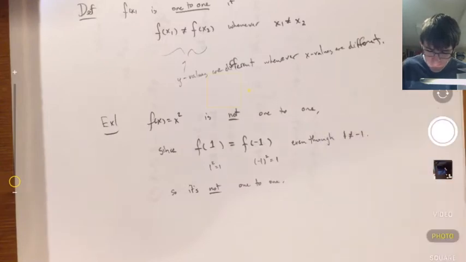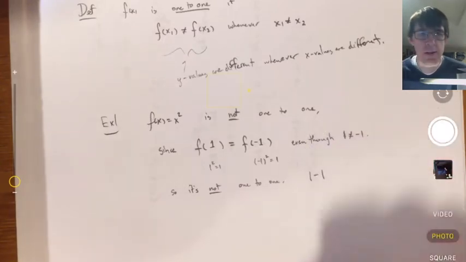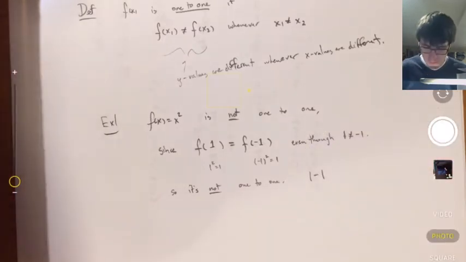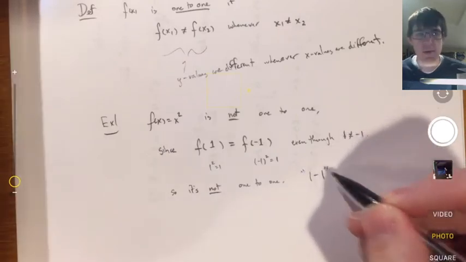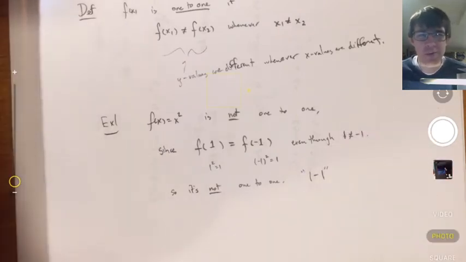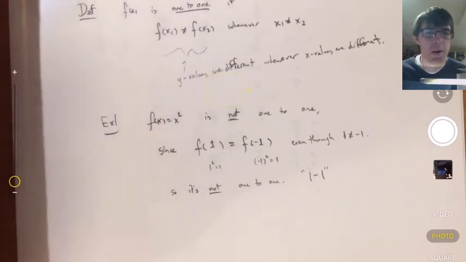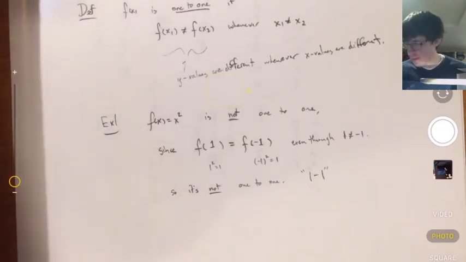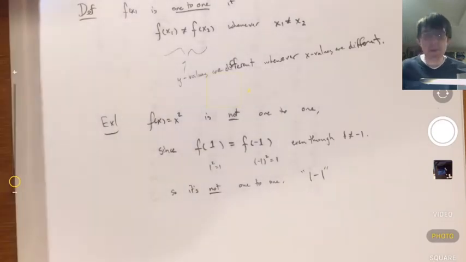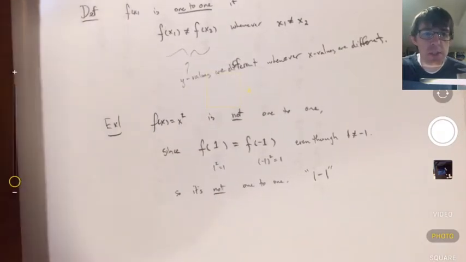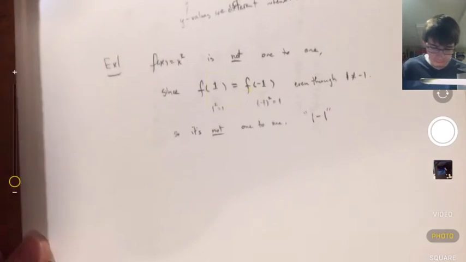All right, sometimes people write this 1 to 1 like that. It's sort of a shorthand, 1 to 1. Makes me a little nervous. It looks like 1 minus 1, which equals 0, which is not what I mean. All right, that function is not 1 to 1. Great. This is something actually that you can see fairly clearly on a graph.